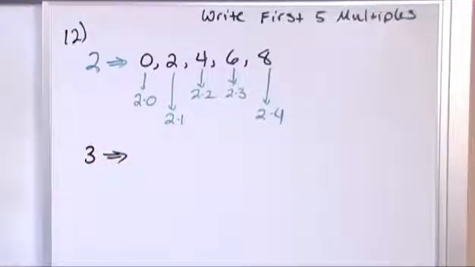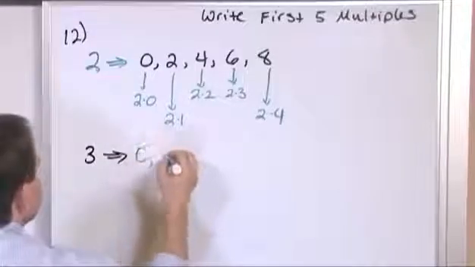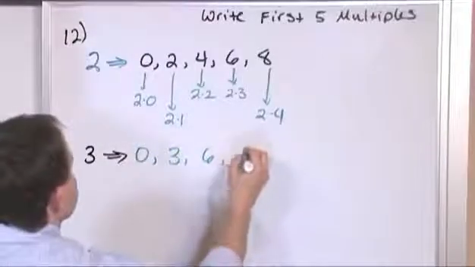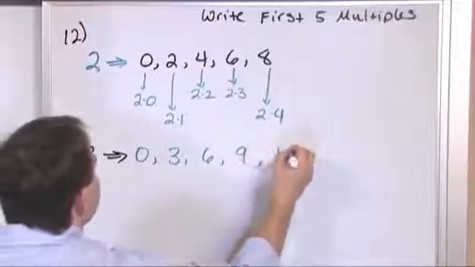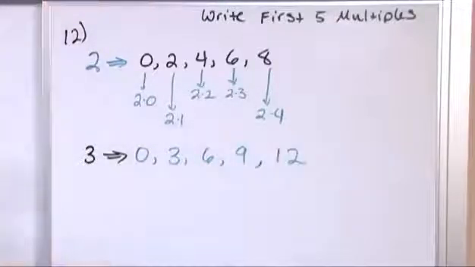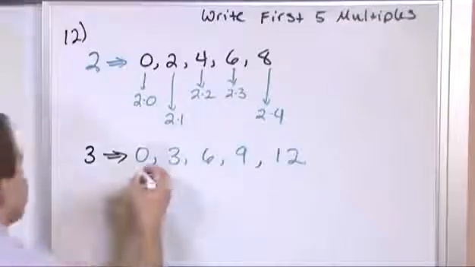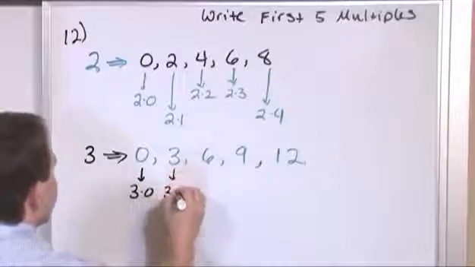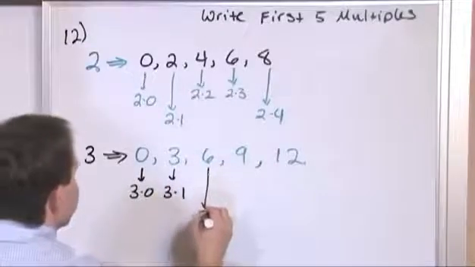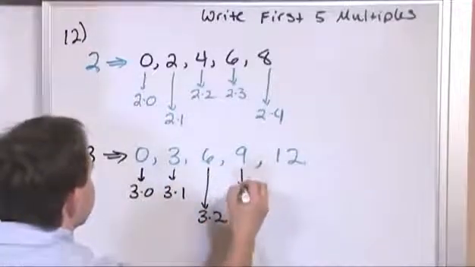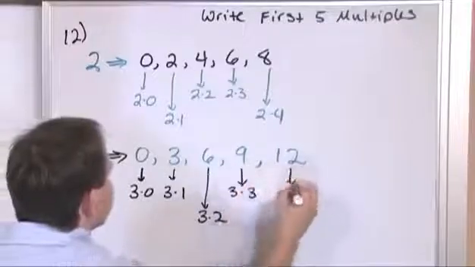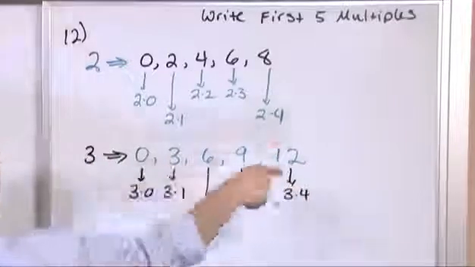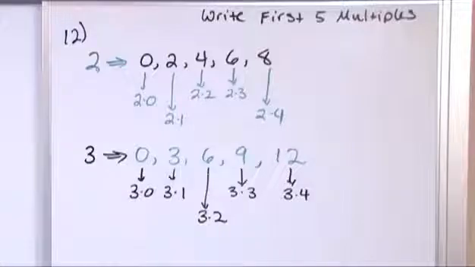Well, it's the same thing. You count by 3. So 0, 3, 6, 9, and 12. And that's it. That's the first 5. So you can stop there. And just to absolutely make sure you understand, this is 3 times 0. This is 3 times 1. This is 3 times 2. This is 3 times 3. This is 3 times 4. So each time we're just incrementing and we're multiplying by one more, and so we get the multiples there. Each time we're multiplying by a bigger number, so we get it.